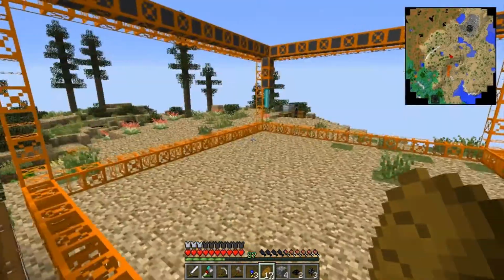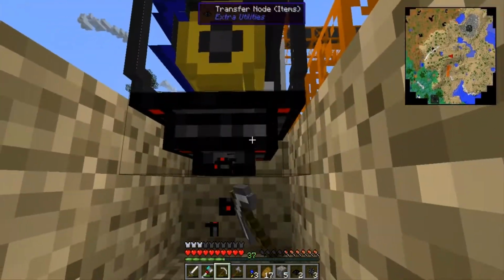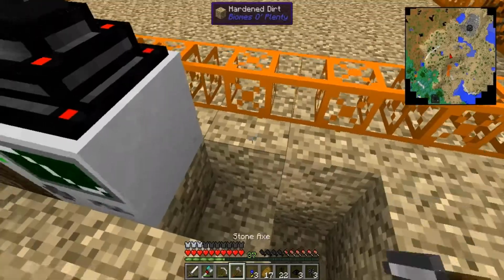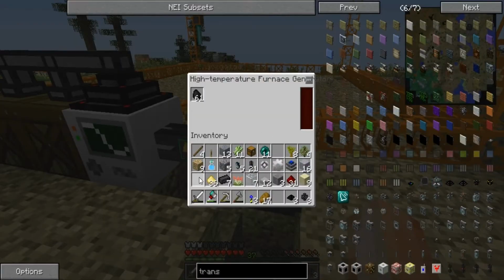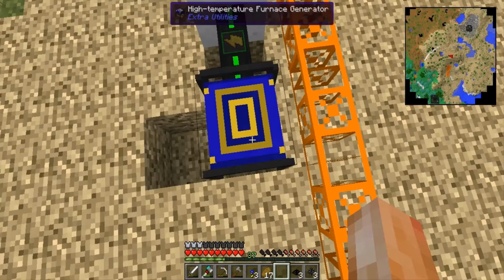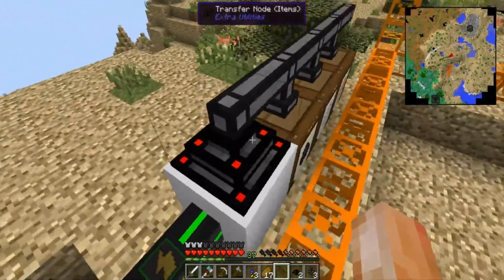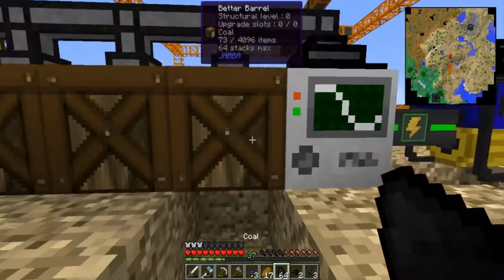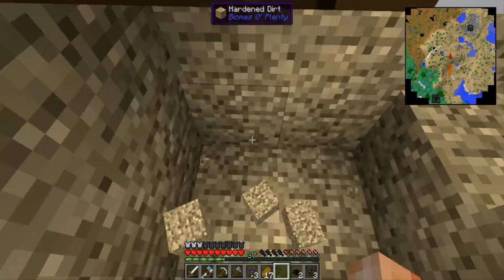Okay, does this still have power? Still has power. Okay, so wait. This is what we're going to do. Let's do this, a basic universal cable, and then our furnace generator. Let's put all the coal inside. It's actually going really fast. This is power. Yeah, it's doing a lot of power. Okay, so now let's do this. And then suck the coal out of it. Let's put the coal back in. Okay, let's suck the coal out of it and make it transfer automatically.